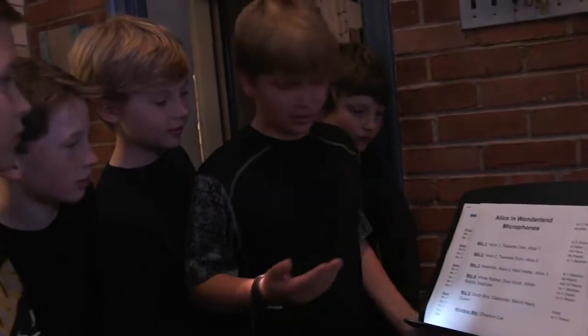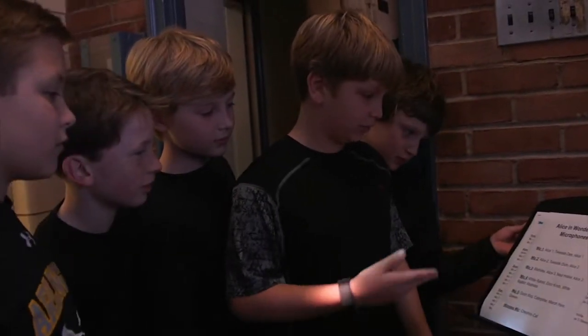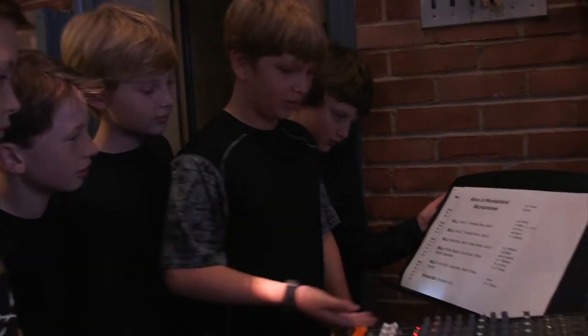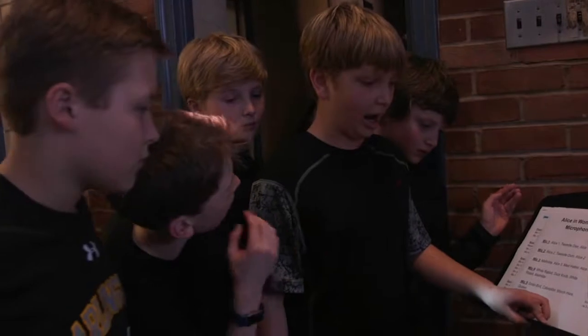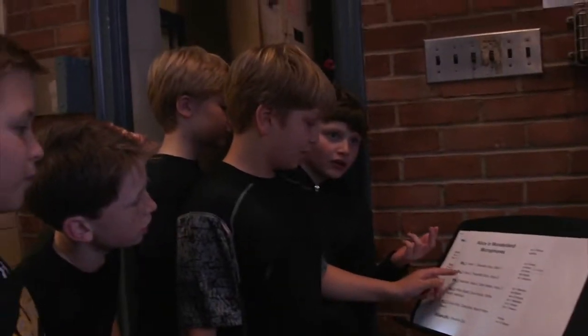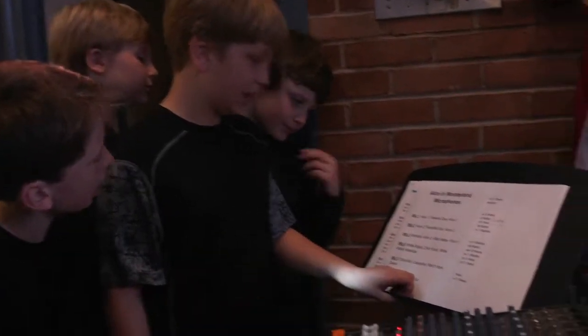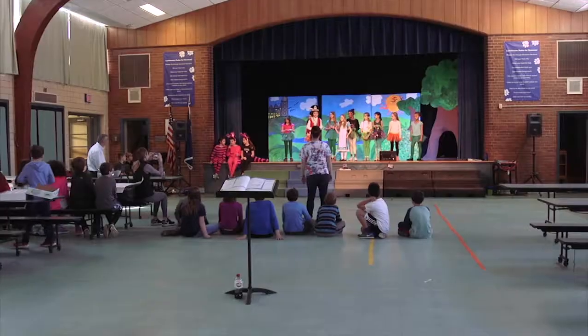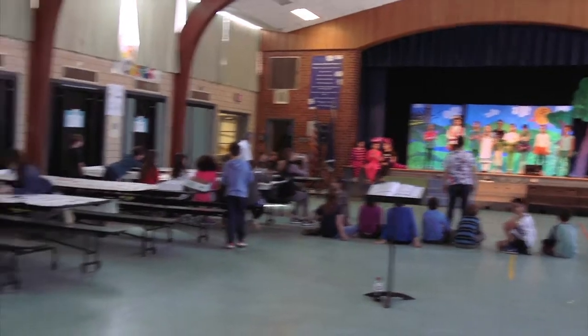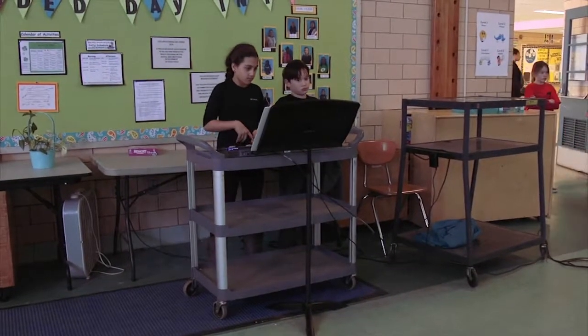Mic 1 is Alice. Yeah. Tweedledee and Alice. It has a repeat for some reason, but I don't know why. That's because there are two scenes that have Alice 1 in it. Yeah. So it goes Alice, Tweedledee, Alice. A lot of this is taking the technical aspect where they have to learn what everything is, from plugging everything in, setting all the mics up, but the whole component is to make sure that they actually are figuring out how things go in and out.